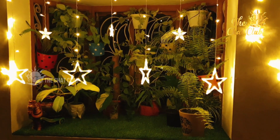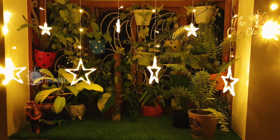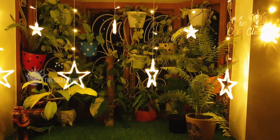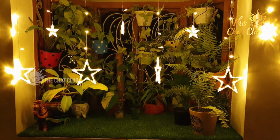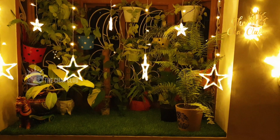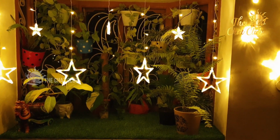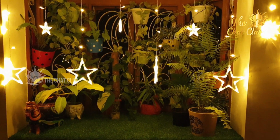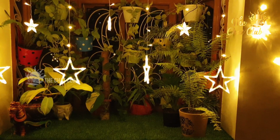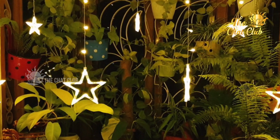The one positive aspect of this place is that it is very close to the window, and most of the time this place is so bright and gets bright indirect sunlight. I just simply love this particular place at my home. This place is always lush green and spreads an immense amount of positive vibes, and of course this place is more like an oxygen factory where you can get plenty of fresh oxygen.